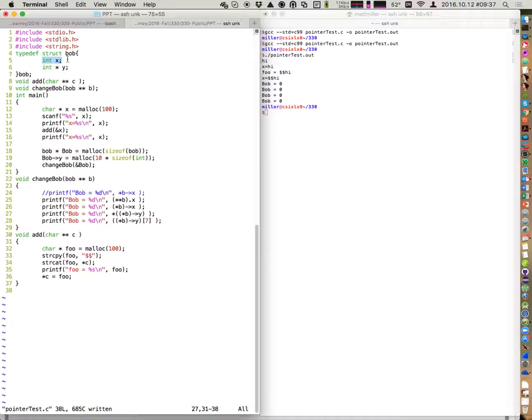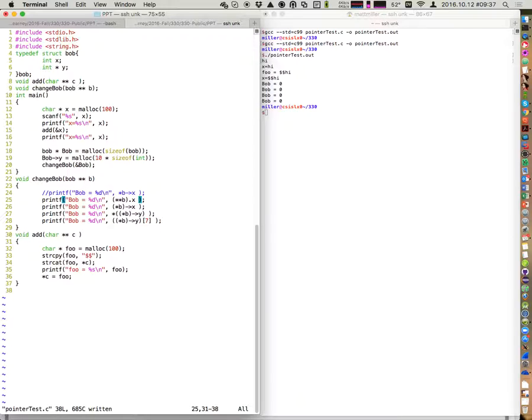And when we free it, we need to free it in reverse order. So technically, if we're going to do free, which is give back the memory, we'd have to free Bob arrow Y before we free Bob. Because if we free Bob first, and then try to free Bob arrow Y, well, Bob arrow Y is already freed. And those are bugs called use after free, which are useful when exploiting systems if you're a hacker, right? But hopefully we're not bad hackers.